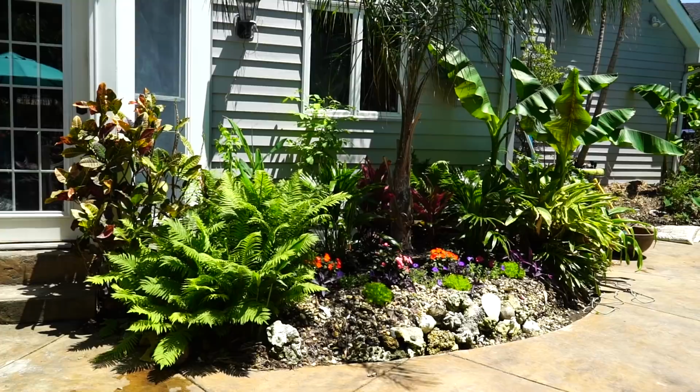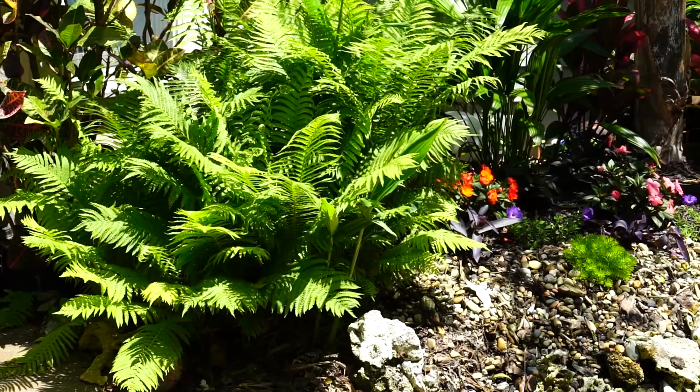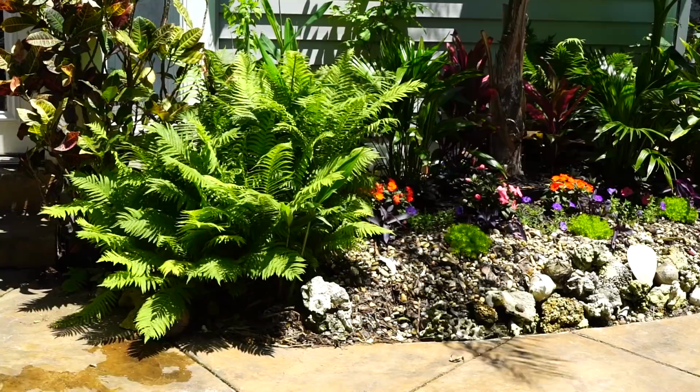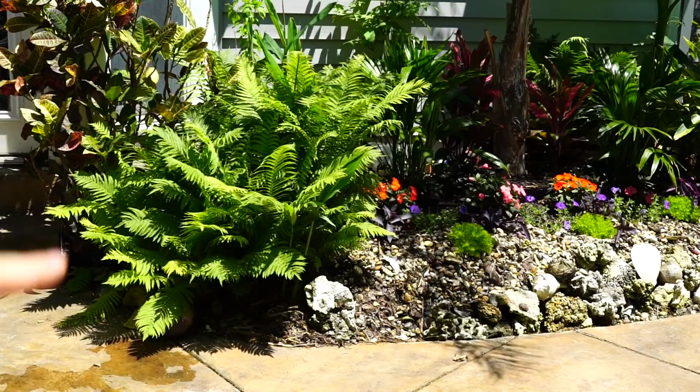These ferns that are in the front here, those are going to come out. Just the ones in the front, I want to clear up the edge of the slope. So one for drainage, because when there's storms and things like that, a lot of stuff gets tangled up around those ferns that are down front. So I'll pull those out, and then there will be some gingers in there that I can pull out too along with that. And those are the ones that I will tuck back here underneath those bananas.